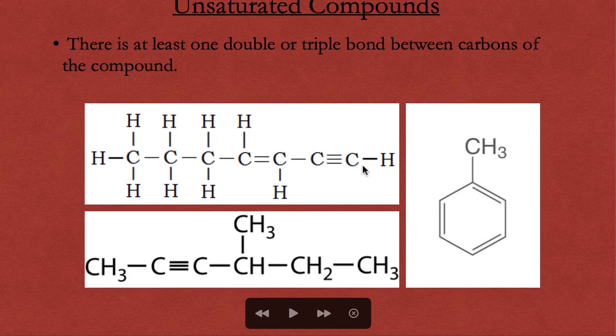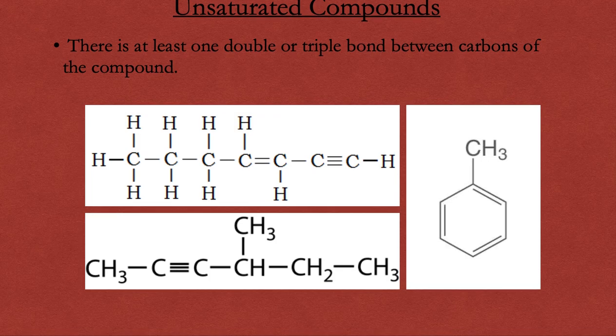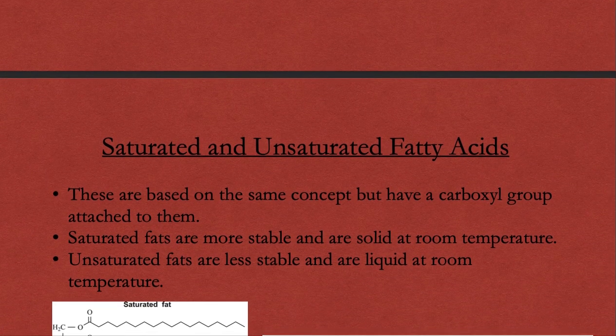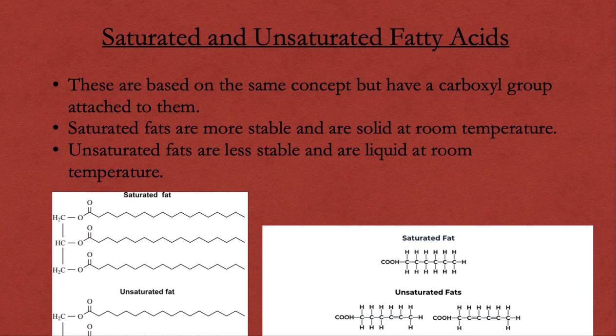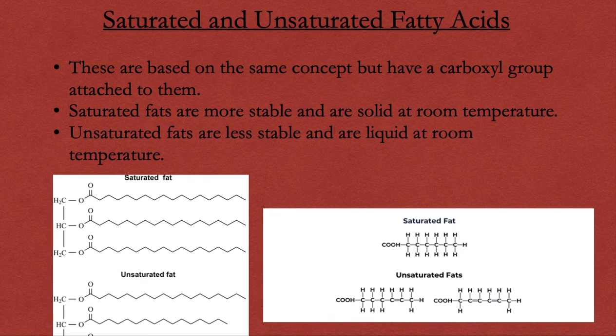And the way I learned it, we were taught this concept to better understand fatty acids, and I'm assuming that's what you guys are going over too. So saturated and unsaturated fatty acids follow the same concept, except these compounds have a carboxyl group, or a similar structure, attached to one end of them.